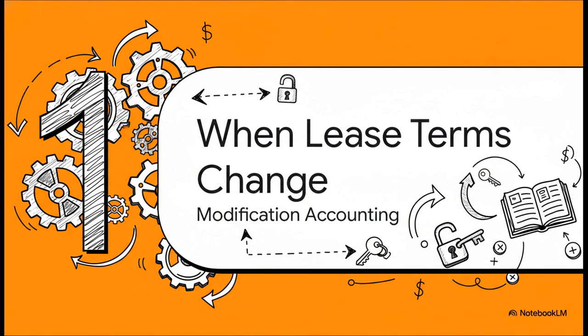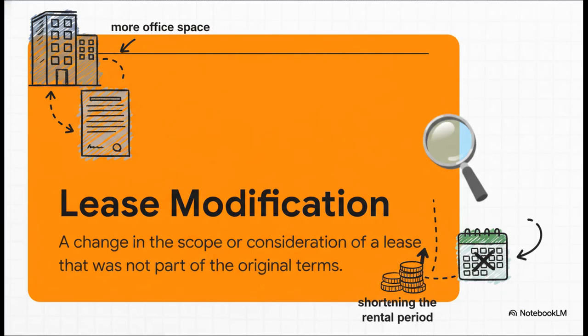So you've got your lease all perfectly recorded on the books, and then, boom, something changes. What do you do? Well, the standard actually has a very specific name for this. It's called a lease modification. And really, you can think of it as any kind of deviation from the original plan. Maybe you need more office space because the company's growing. Or maybe you negotiated a better price. Heck, even deciding to end a lease early counts as a modification.